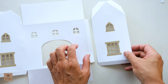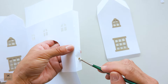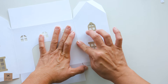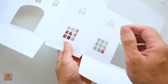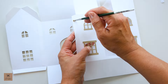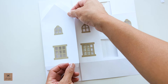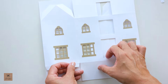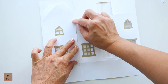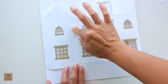Now we're going to attach our last side panel. Next, to close up your building, flip it over like this and then bring these two panels in together. When you go to pull over this panel, you're going to feel the inclination to simply fold it over and press down — but you still have to align it here, because depending on the alignment of your other pieces this might not be perfectly aligned when you pull it over. Mine are aligned but you can see a tiny little bulge in this side, so that tells you that if I had simply folded it over and pressed down I wouldn't have gotten a perfect alignment.